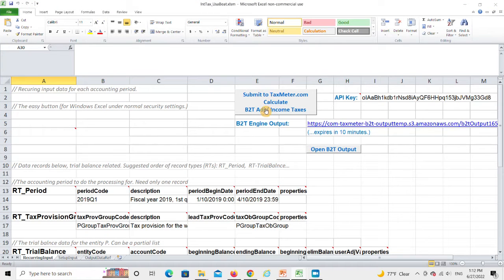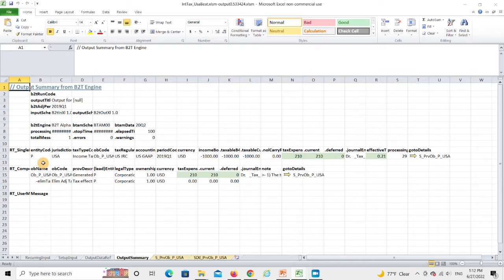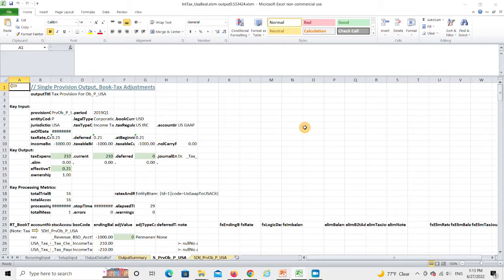So now it's done. Let's go to the output file and examine the BEAT calculation data. So here's a calculation for the P on $1,000. It has a tax of $210. So nothing surprising here. So we go to the provision sheet for P and examine its actual calculation.